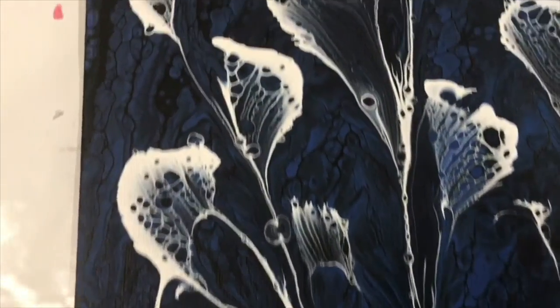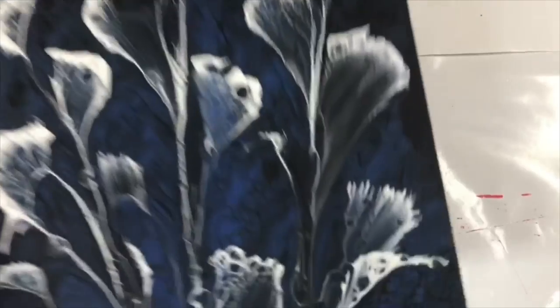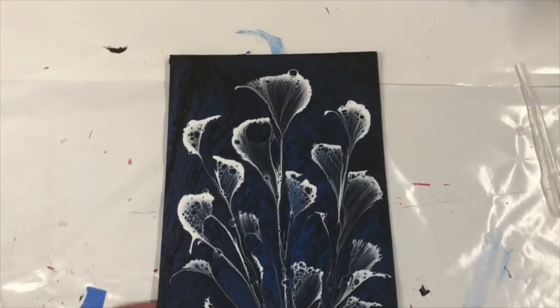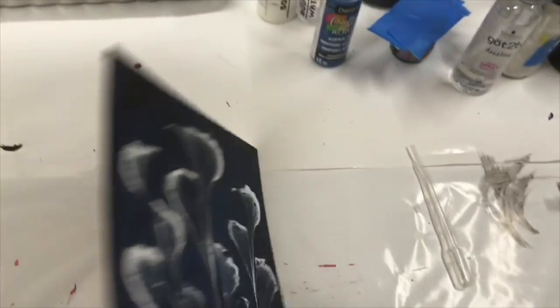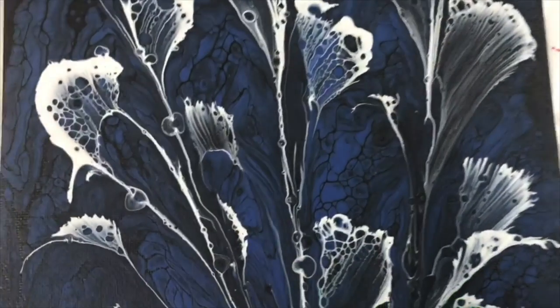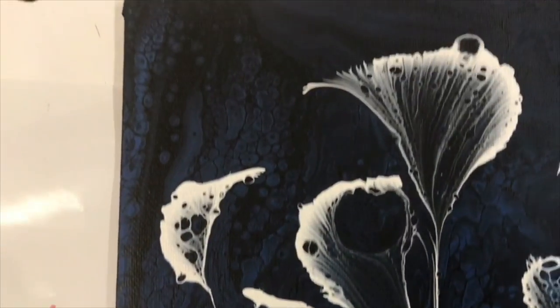it's dried pretty good. And I laid it, it's a board, it's one of those canvas boards. Instead of putting it up like this on something to dry, I laid it flat on a garbage bag so it wouldn't stick. And it didn't really warp, it warped a tiny bit, but not as much as they normally do. So anyways, just zoom in a bit here and show you some close-ups. I kind of like it.